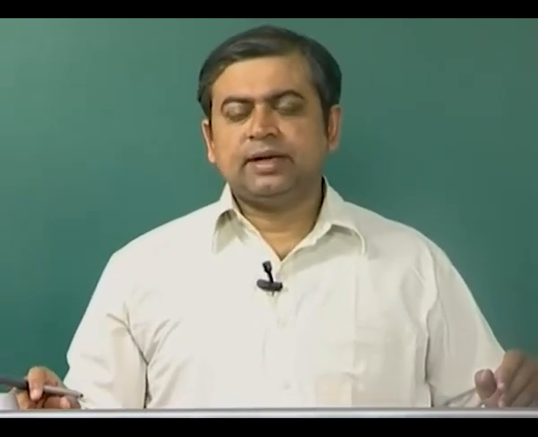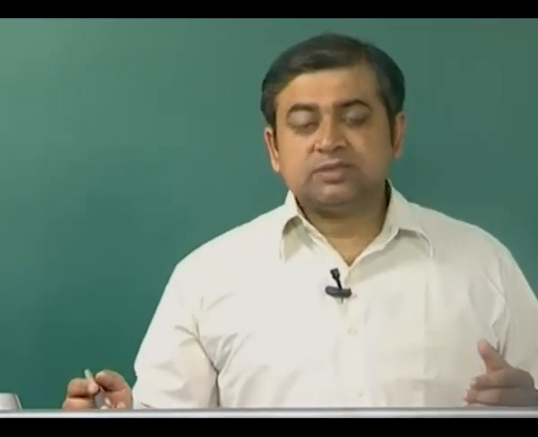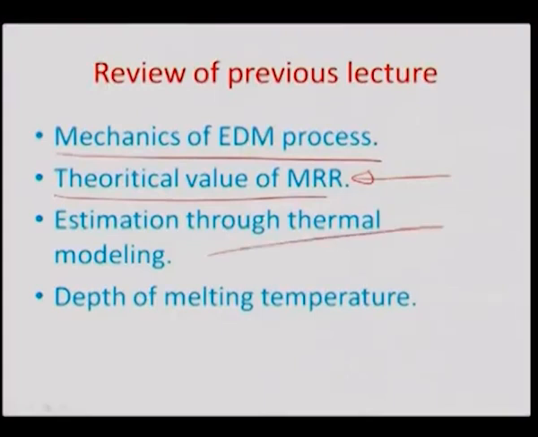We made some presumptions, including zero heat flow and a perfectly insulated substrate beyond the spark, and that way we were able to estimate the depth of melting temperature, which was the Z value. This depth would typically be a plot or an estimate of the crater which would eventually get formulated, as wherever the temperature would reach the melting point there would be a melt pool generated. This was helpful in estimating the MRR, or the material removal rate, through thermal modeling.